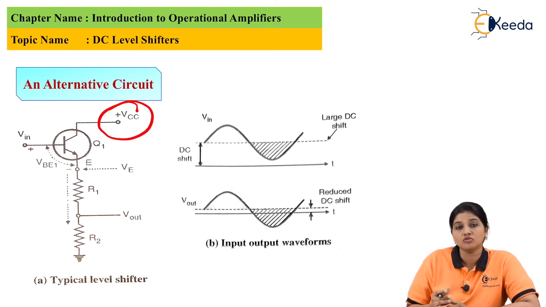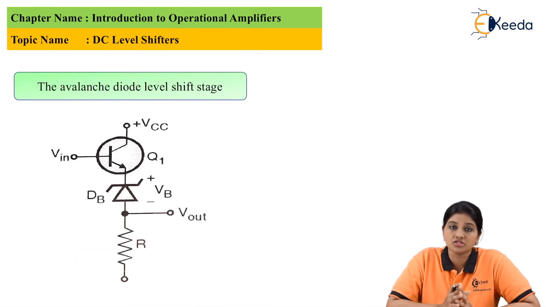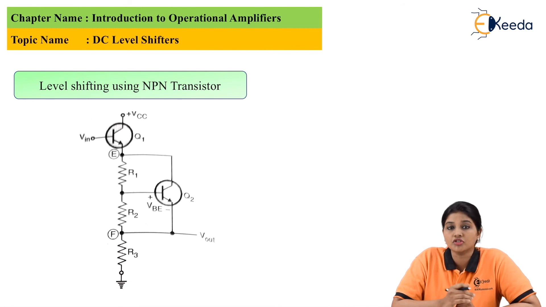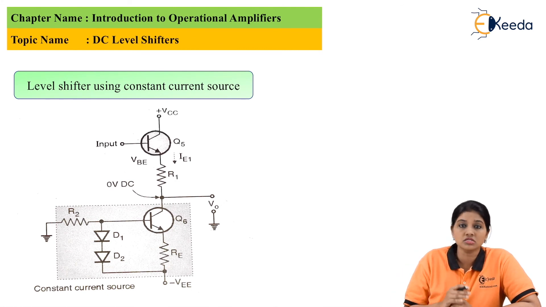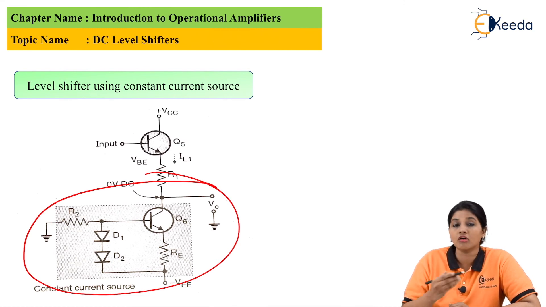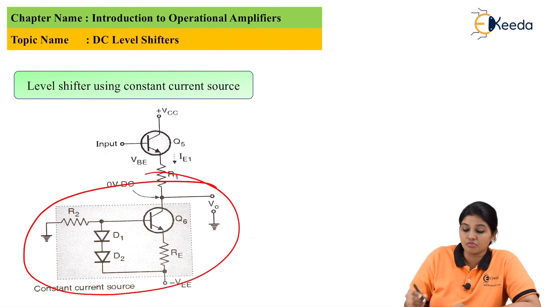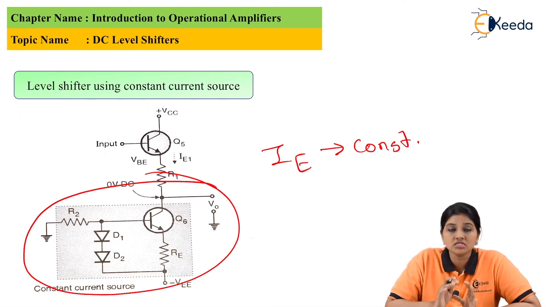The next circuit can be implemented using an avalanche diode, which can also act as a DC level shifter. Because the value of VB is limited, the use of this circuit is restricted. The next circuit, implemented using an NPN transistor, can also be used as a DC level shifter to bring the DC level back to zero. The next circuit uses a constant current source — similar to the emitter follower circuit but with R2 entirely replaced by a constant current source or current mirror circuit, providing constant current to the circuit. The constant current source keeps the value of IE constant so that the DC level is brought back to zero.